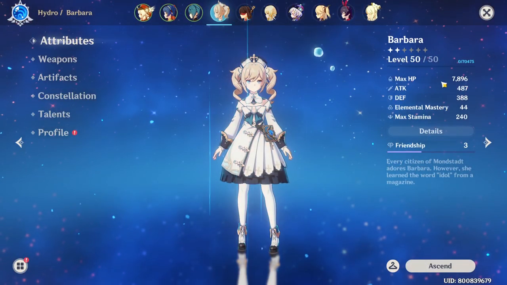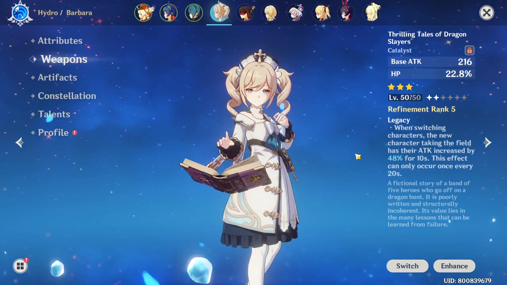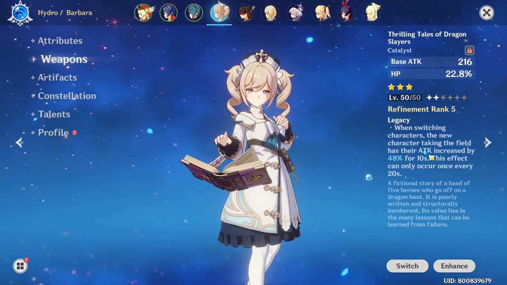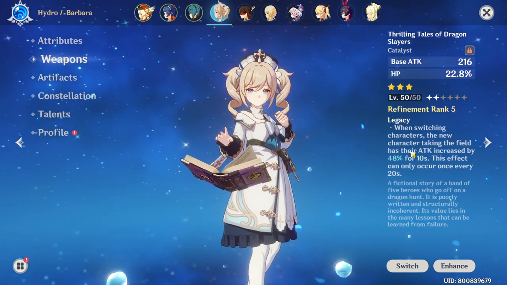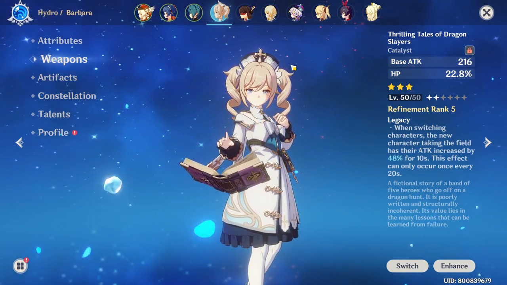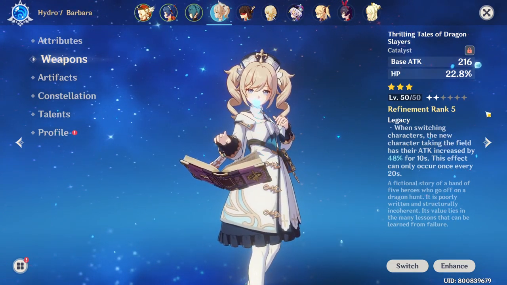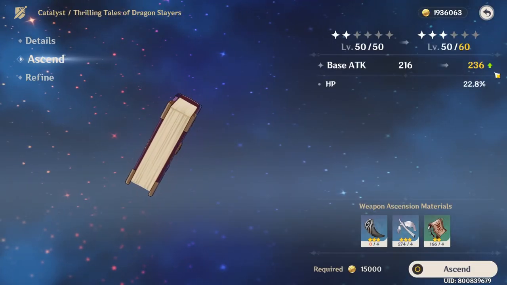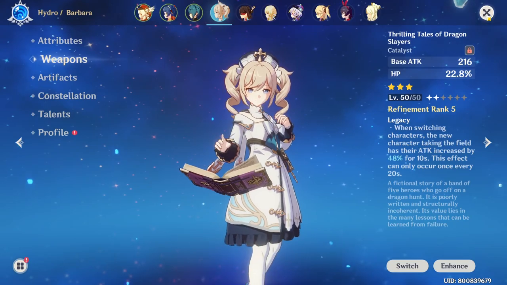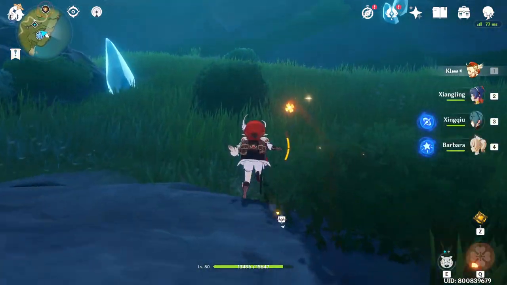In case you guys are wondering, Barbara does have this weapon. This is a very good weapon, alright. Thrilling Tales of Dragon Slayers. So when you switch characters, the new character, in this case Klee, will get 48% increased attack for 10 seconds. So this helps a lot for sure. And you don't have to worry about getting this ascended. I mean, refinement, yes, but you only worry about the refinement, and this is a very, very good book. So consider using this on your support, Barbara, for sure.